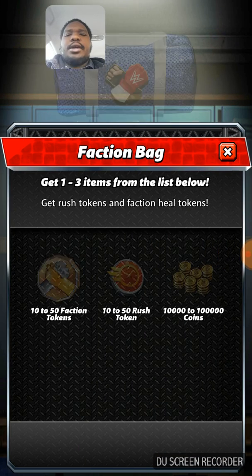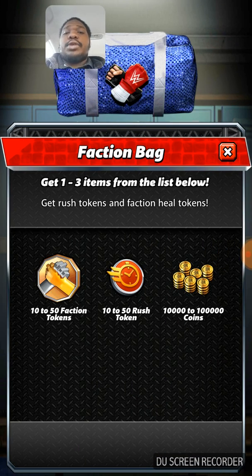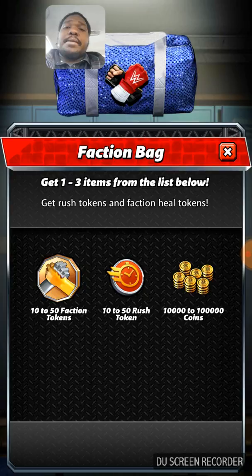So right here, we have the 50 tokens. Like I said, that's going in the past video. This is going to be very essential for feuds. It's going to save you a lot of money if you grind it out to get these tokens and get the coins to buy these tokens. It'll go a long way. Instead of having your teammates dropping $100, maybe even getting into the thousands, depending on how many contribute to basically stay in the feud.